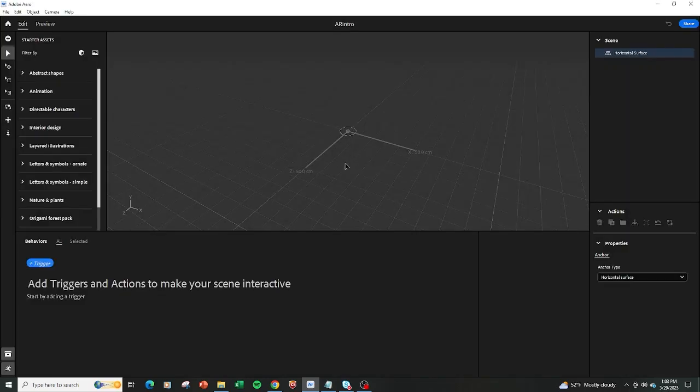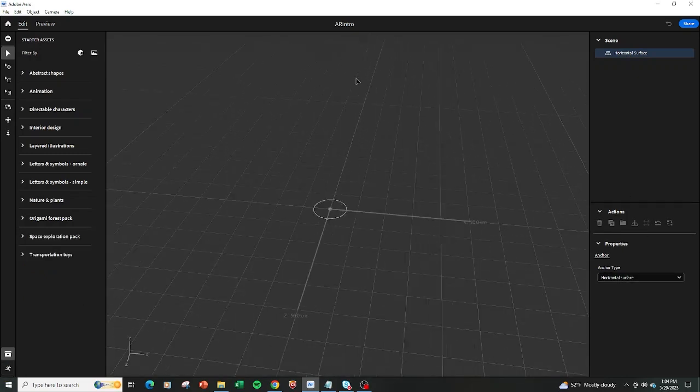I highly recommend working with a mouse for 3D environments. If you right click and drag, you can rotate, but then you need your scroll button to move around. If I press the scroll button, I pan, and if I move the scroll button, I zoom in and out. For now, I'm going to hide this panel so we have the viewport bigger, and we're going to add a 3D object. Basically, everything that we add on this screen will be part of the AR experience.